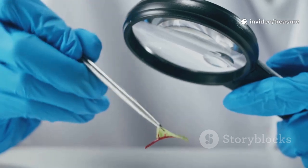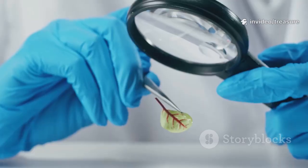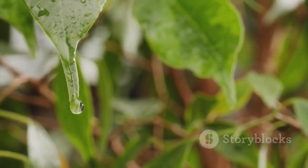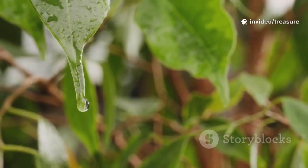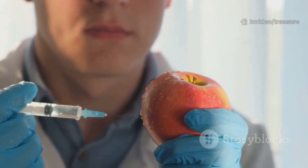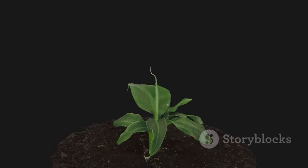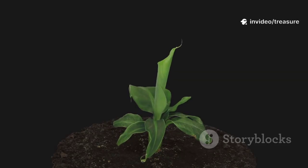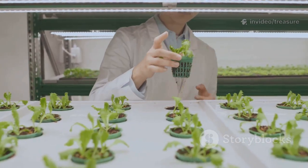These silk microneedles are incredibly small, about the size of a grain of salt, and they are designed to gently poke into a plant's stem without causing any harm. Think of the plant's stem as its highway system, with tiny tubes that carry water and nutrients from the roots all the way up to the leaves and fruit. The microneedles act like a perfect little ramp, allowing farmers to send a specific package of goodies directly onto this highway. This means that almost 100% of the nutrients get inside the plant, right where they can do the most good. It's a targeted delivery system that is both incredibly clever and wonderfully simple.